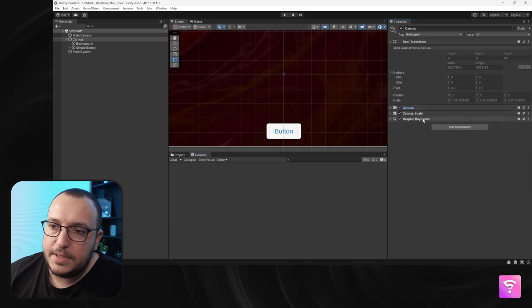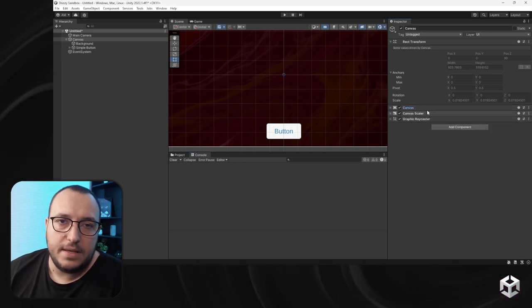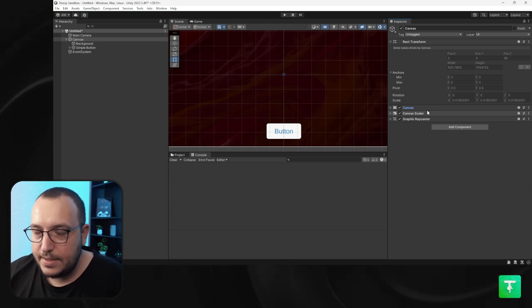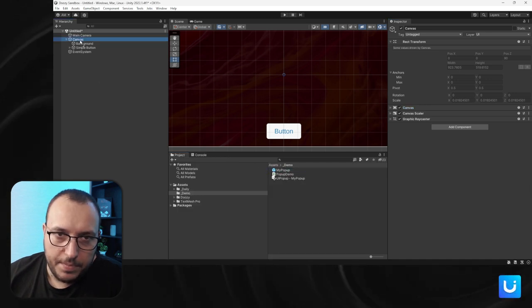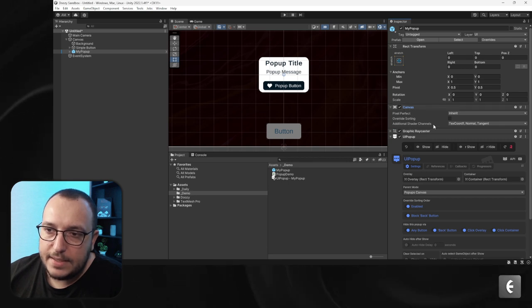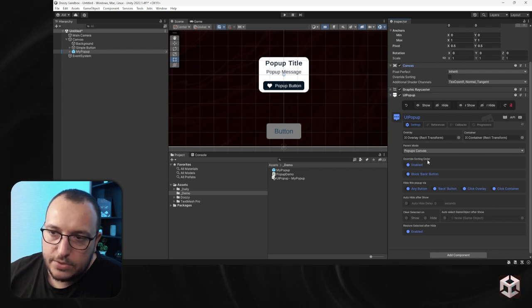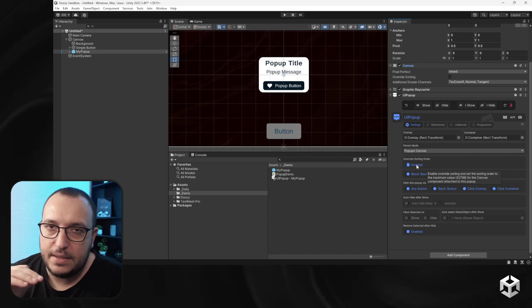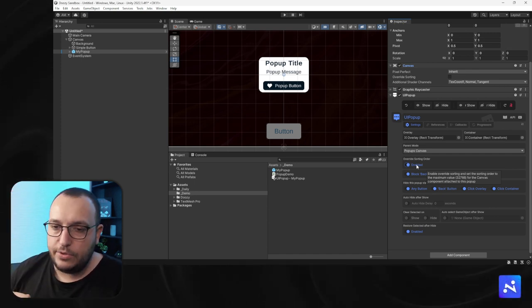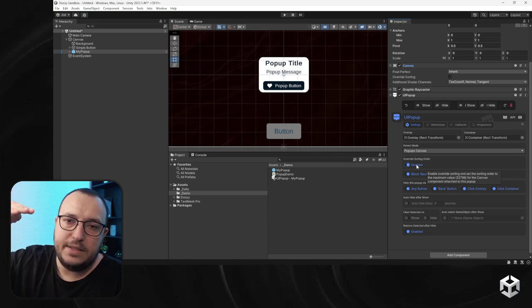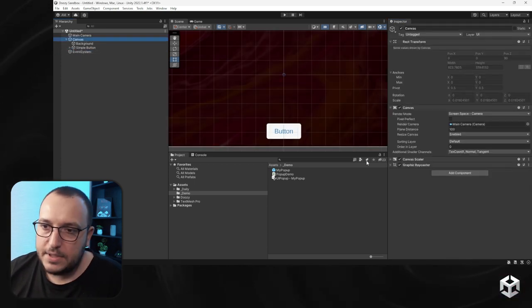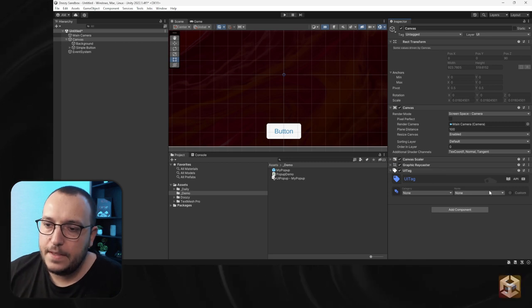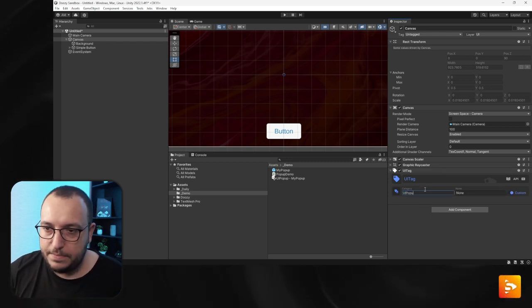So basically, I'm going to say use this canvas as my pop-ups canvas as well, because they will be automatically sorted, right? So you will notice that even though my pop-up has a canvas of its own and it's set to pixel perfect and doesn't have override sorting, we have an option here called override sorting order. This will automatically make the pop-up almost the highest thing in your hierarchy. One thing it's lower than is the tooltip, but that isn't the issue here. All right, so I'm going to say UI tag. So this is one way of handling it. UI pop-up canvas.